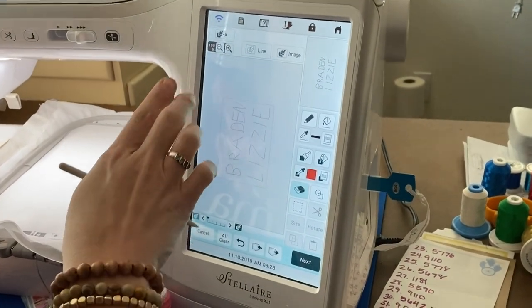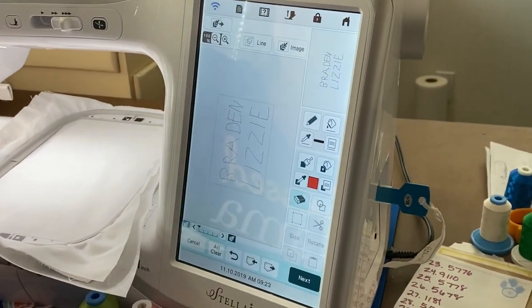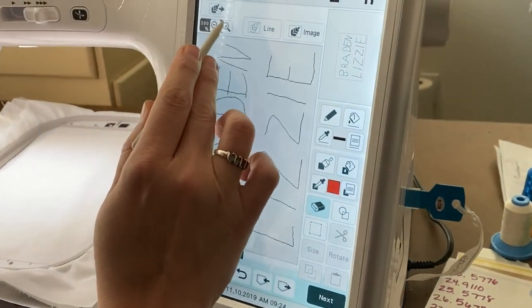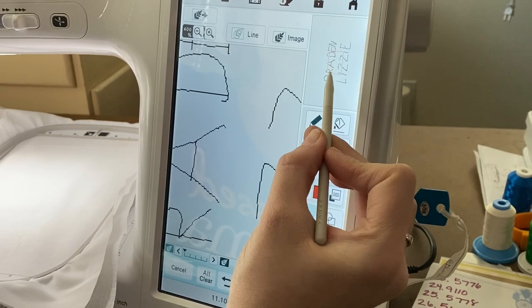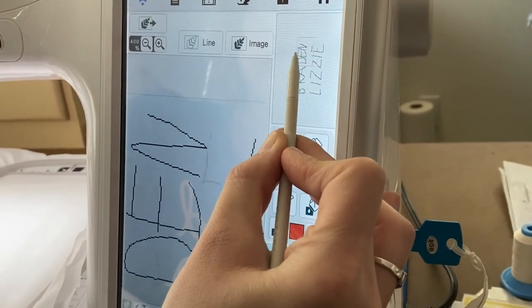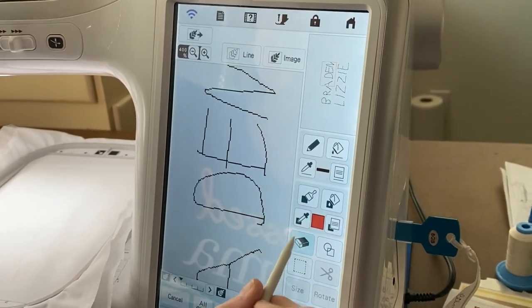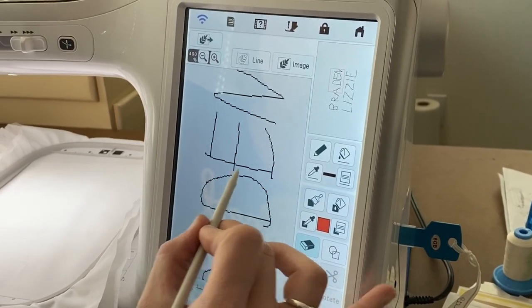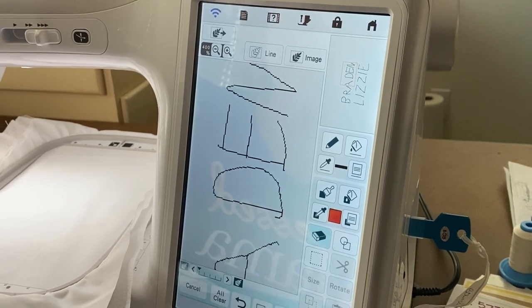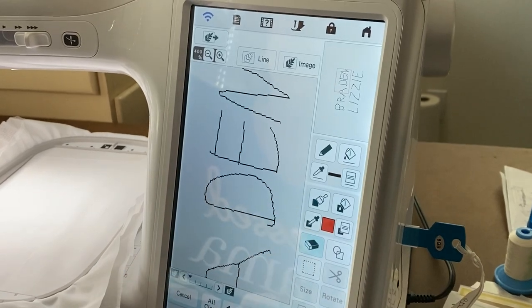Make sure your line is not so far away from your subject that you're embroidering. One thing you can do is zoom in right here. And then there's a red box over here to help you get to the exact part you want. So if I wanted to do a little bit of editing on these E's, I could do it like that.